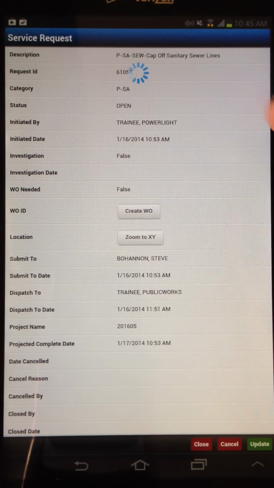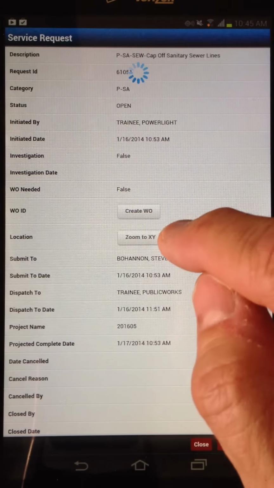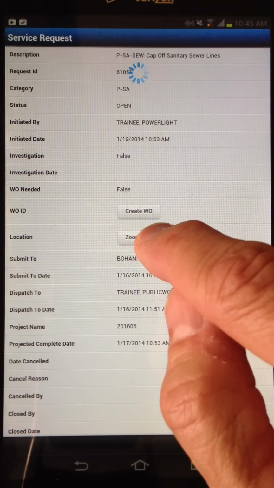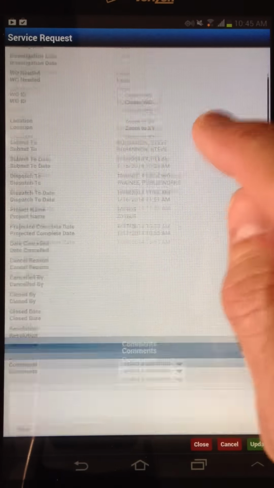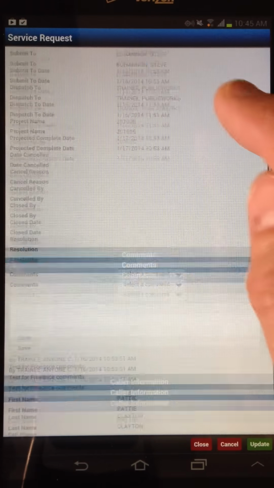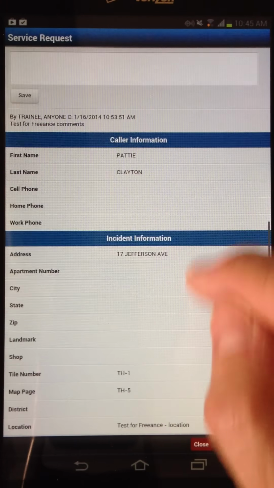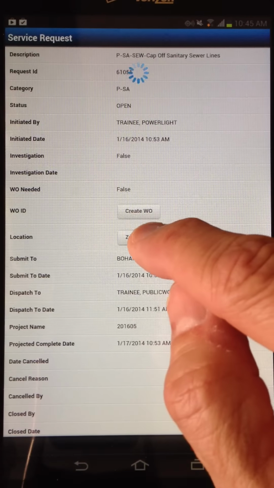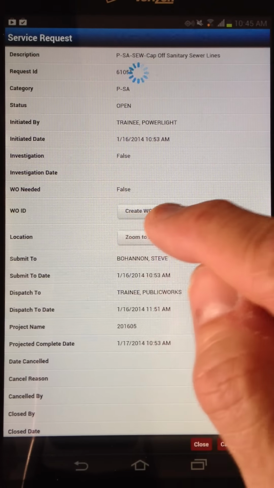Okay. Now probably the first thing I want to do is let's zoom to it. So this has got a location, and I click on the zoom to, it's going to jump to the map. Where is this located on the map? This is other information that we'll eventually get to. But let's zoom to this on the map and look at it. I'll hit zoom to on the map, and the map's going to come up.